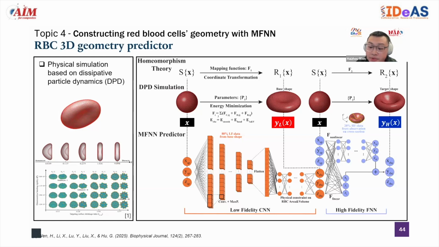Relying on this idea, we build the MFNN using both a low fidelity NN and a high fidelity NN to predict the variety of RBC shapes. In the low fidelity NN, we gave sufficient data points to approximate the low fidelity RBC reference shape, so that the low fidelity mapping can be fully approximated. Then we insert partial, or to say insufficient, data of our target RBC in the high fidelity NN. The partial data is sampled from the RBC 2D cross sections because we want to mimic the reality of the experimental observation, where only 2D image data are observed at several fixed angles.